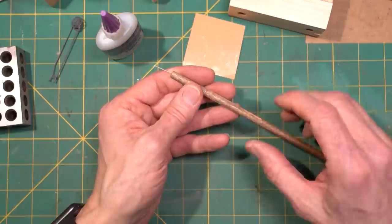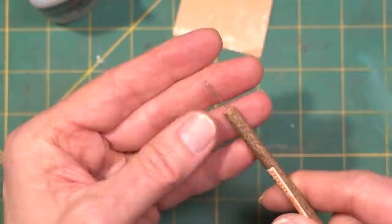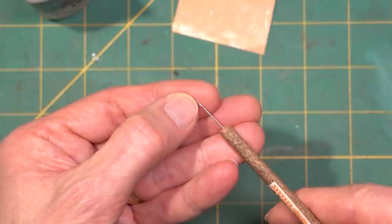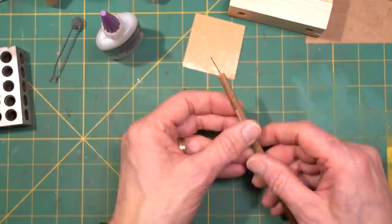It really doesn't take much for super glue. A tip I got from a friend was to take a dowel, drill a hole in the end, and then insert a regular sewing needle. The eye of the needle will hold a little bit of glue and you can just dab it on the spot that you need, making sure you're getting no more than necessary. So that's a really good glue applicator.